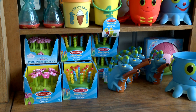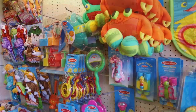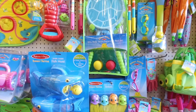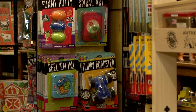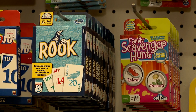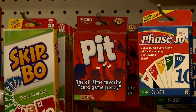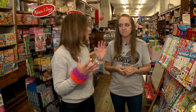You say wooden toys. I was looking around. A lot of these, it doesn't look like you even need batteries for most of the toys in your store. There may be a couple puzzles that make sound that might need a battery, but that's about it. It allows the children to just use their imagination, which is kind of hard to come by when it is easy. If you walk into some of the big box stores, you will never find things that you're going to find here. We try and get those odd ones that really make the kids' imagination, as you mentioned, just flourish.